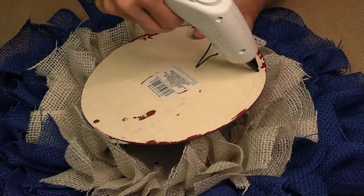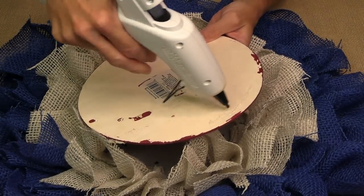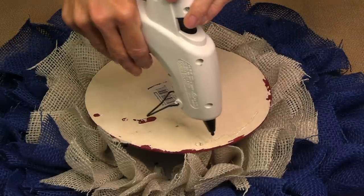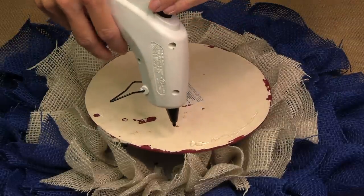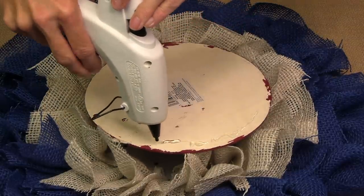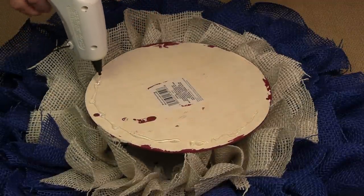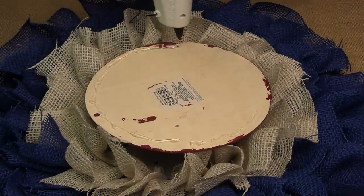I'm gonna hit the back of this plaque with a ton of hot glue. Even though this is gonna be outside, this plaque is really gonna be sticking not so much to the plastic, but more to the burlap, so I am not worried about it falling off. And it's in a shaded area anyway, so I am good to go.